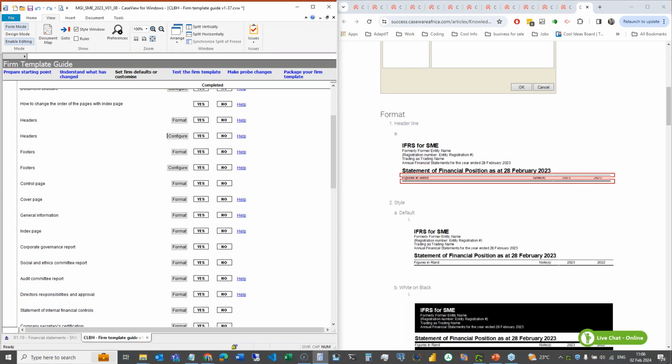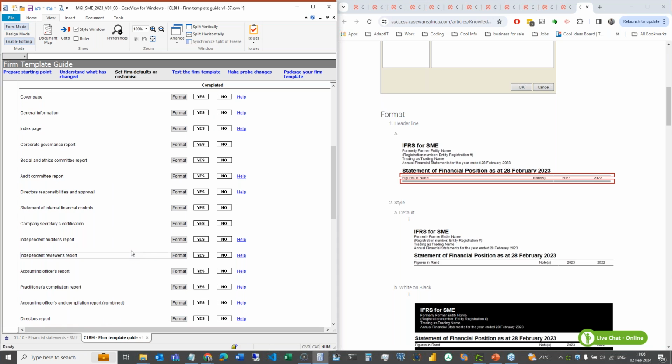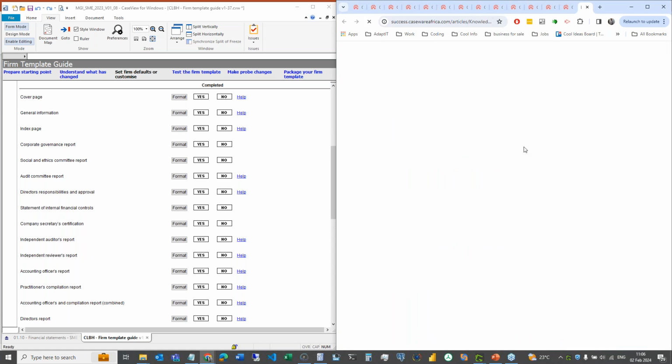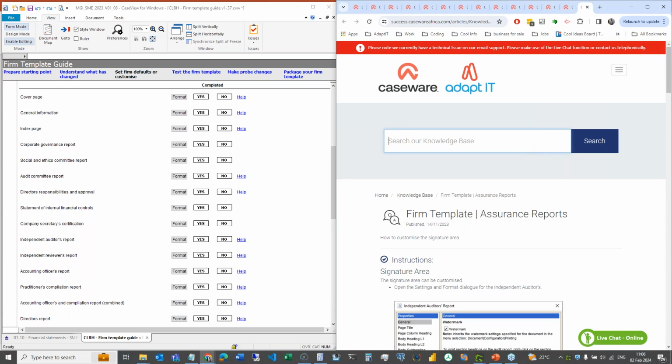So we've talked about how you can get up and running and change these settings to be very similar to what you had in your last file by importing the firm settings, how to sort the pages, how to format your headers and footers, which I think is very important. The other change, which we tried making a lot easier to understand, is on the actual letterhead. The majority of you will be customizing the cover page and the assurance report letterheads.